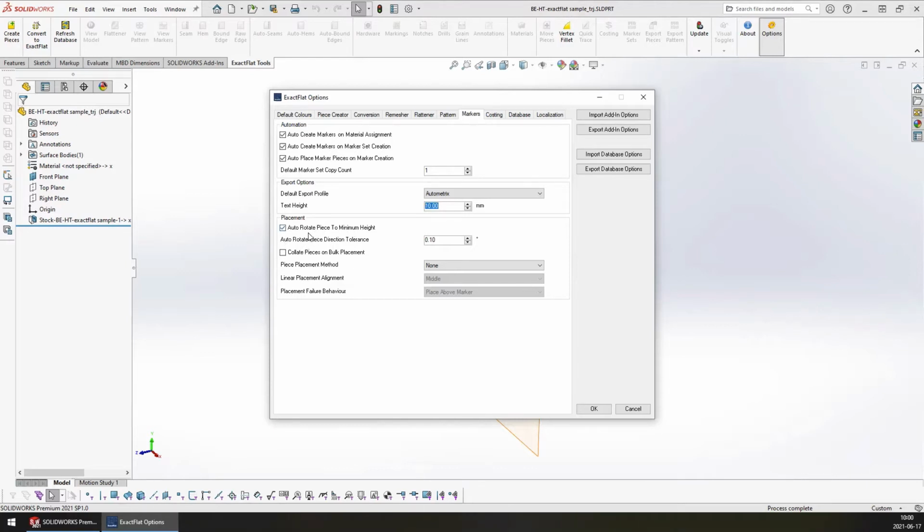Our last option down here controls the way pattern pieces are placed on the marker. The first option here, auto rotate piece to minimum height, will attempt to rotate the piece such that the width of the piece is at a maximum and the height is at a minimum. The reason we do the rotation is it increases the chances of the piece actually fitting onto the marker.